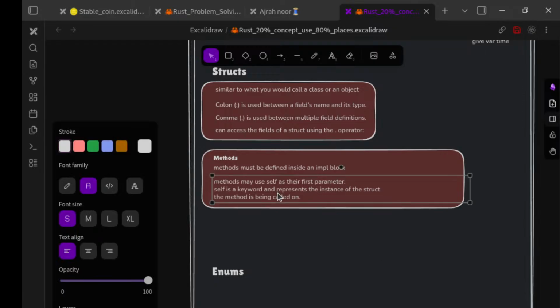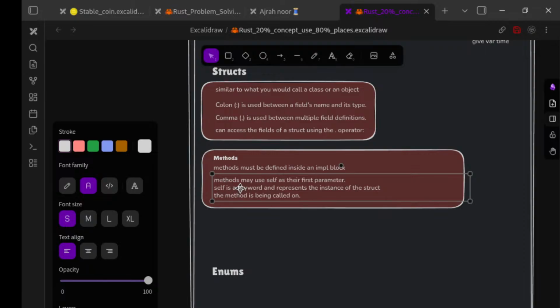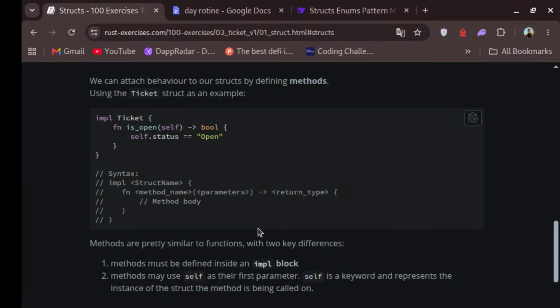So I think they are saying this is a method, and it may use self as a first parameter. Okay, first parameter, I understand.